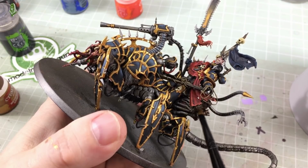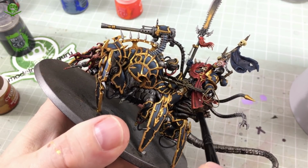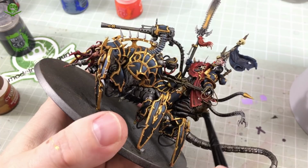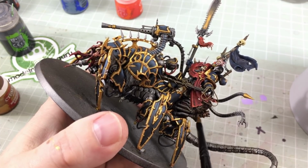So we're going to go in. If it's big enough you can use the circular motions. Circular? Did I just say circular? Oh dear. But if not, just use a bottom to top movement like this. You can use a much smaller brush if it's hard to get to. I'm just using this because it's about the right size.